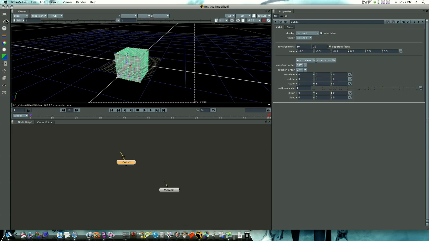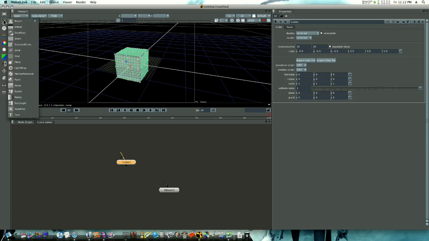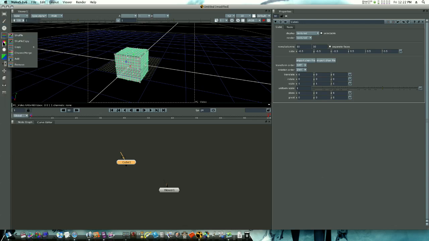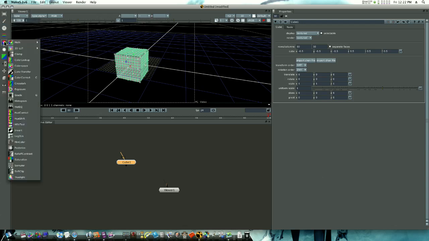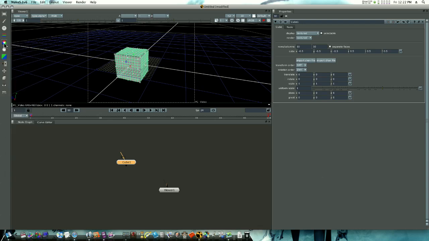On a side note here, these are your nodes. This is where you bring up your nodes. In Shake, they're down here. But over here, you just click on these and it'll bring your nodes up. So that's kind of different, but you access the nodes. It's all visible, it's the same. They're not all laid out in Shake with an icon. You have to click on it to get it, but it's basically the same thing.